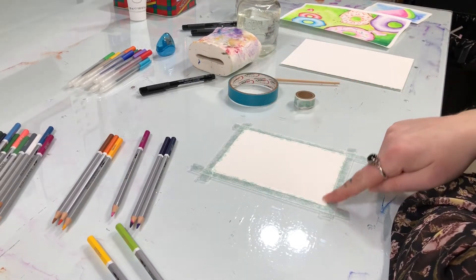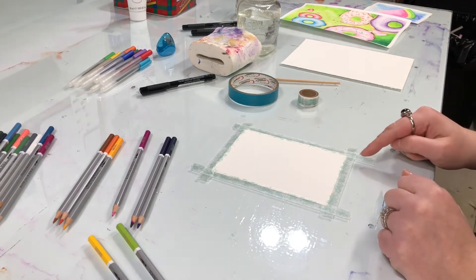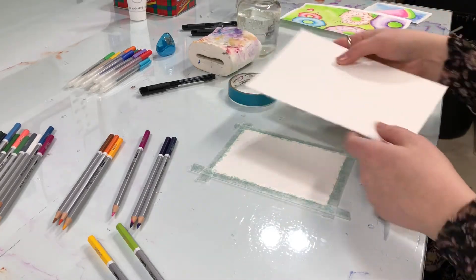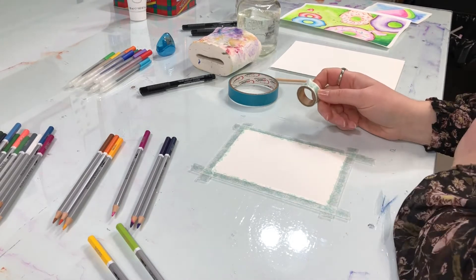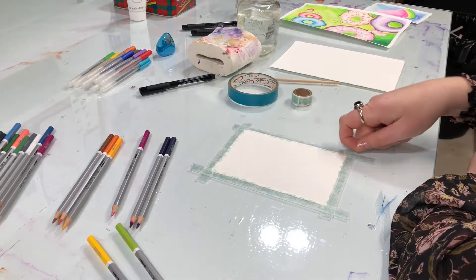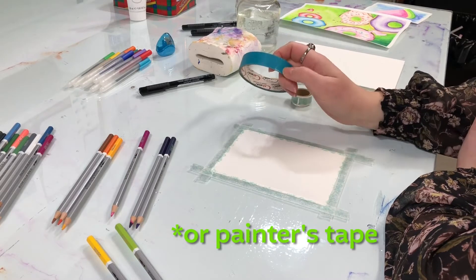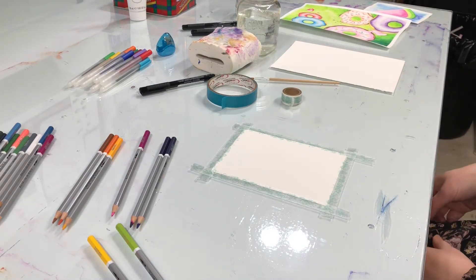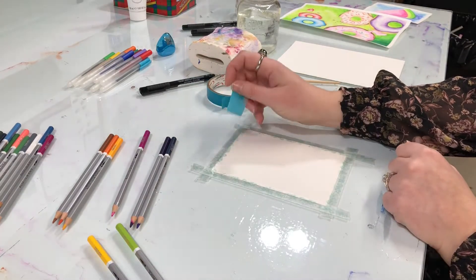I have my paper here — I've already gone ahead and taped down the edges to keep it in place and make sure I have nice smooth sharp edges. This is the size of paper I'm going with; you can use something bigger. This one is actually half of a full sheet of watercolor paper, torn in half with a ruler and halved again to get the little one. The tape I use is called washi tape — it's decorative tape that's not terribly sticky on the back and won't tear your paper when you take it off. Other tapes like masking tape and scotch tape will probably tear your paper, so be careful. If you do need to use masking tape, stick it on your pant leg for a second and lift it up so it won't be as sticky and won't tear your paper when you're done.